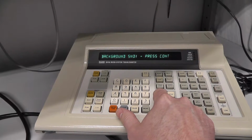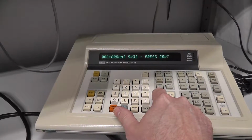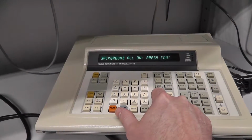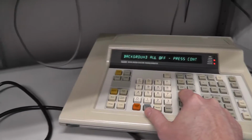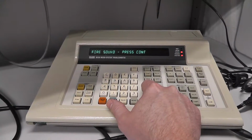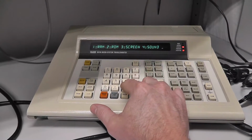Press background sound 1, press continue. Background sound number 2, number 3. Then it's all of them on at the same time. Damn. All of them on, all of them off. There's our hit sound, our fire sound. And did we test ROMs?